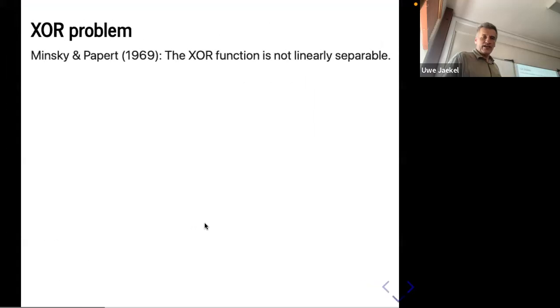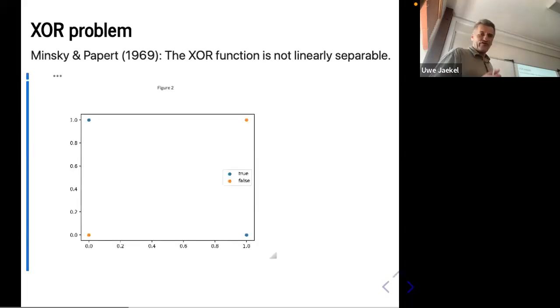So there is one well-known problem, and this was formulated first by Minsky and Papert, probably in 1969, maybe earlier, that not all functions are linearly separable. Not all classification problems, and a very simple classification problem is not linearly separable, namely learning the XOR function. This wouldn't work with this, however you design your plane.